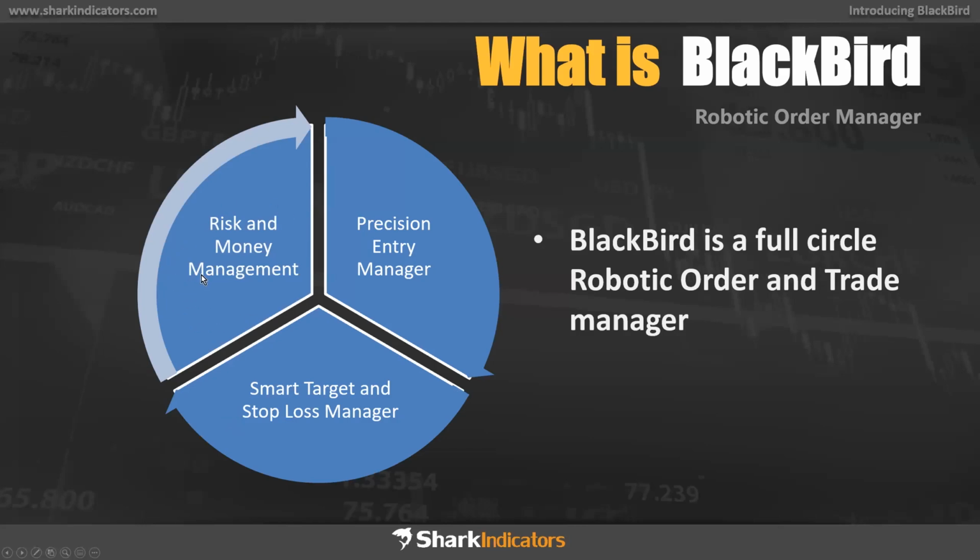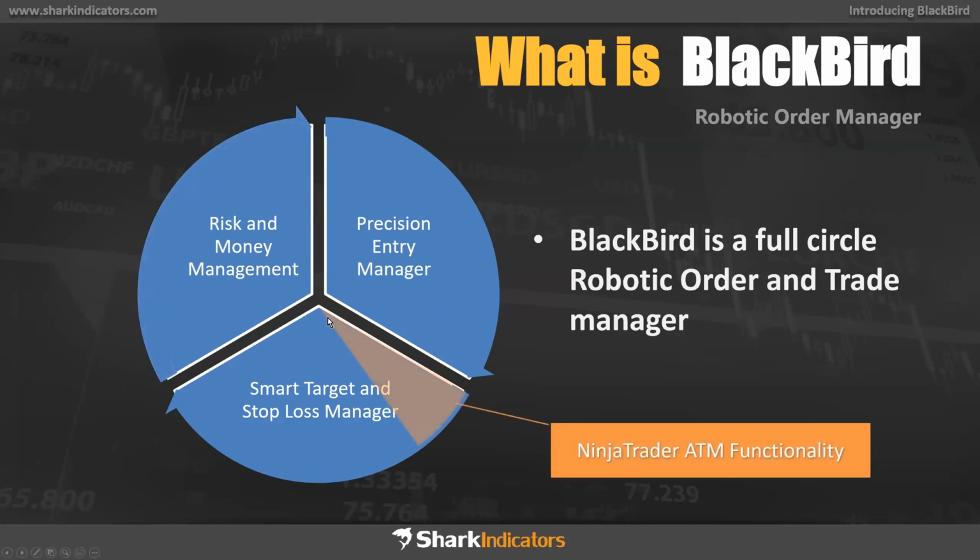So all of you guys in here are obviously quite versed with NinjaTrader. You're probably wondering, because NinjaTrader does come with something called the ATM, where does that fit in this chart? Where does this fit in this whole picture? Well, in this picture of BlackBird's entire functionality, it fits in this little area here. It helps you do the trade management, and what it can do is rather limited. I think you have three-some-odd stop losses you can define, and they step up according to different profit targets that you may enter. But you're going to see how BlackBird encompasses all that functionality and a lot more.